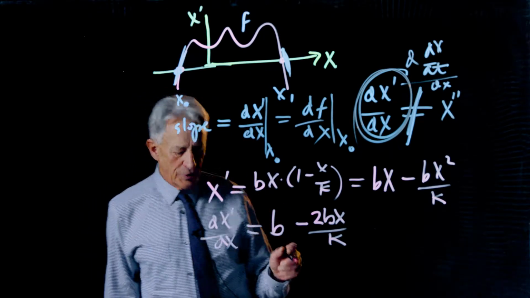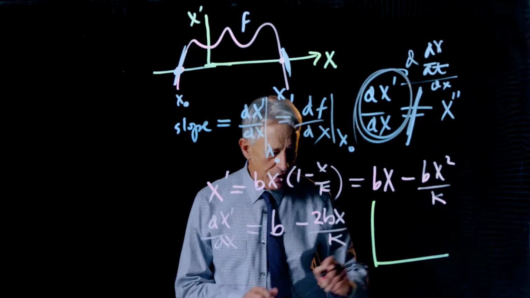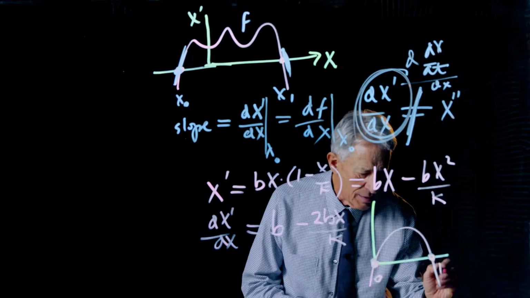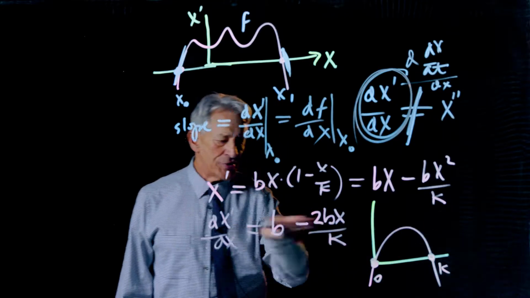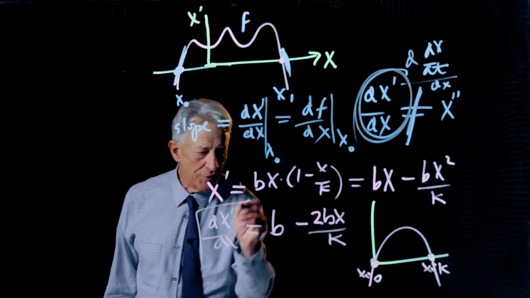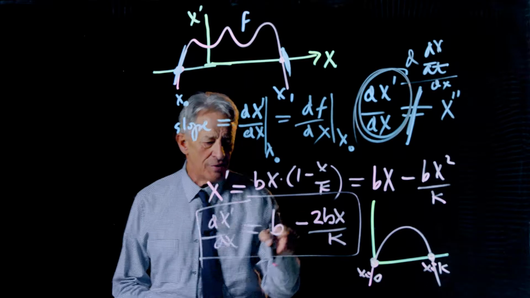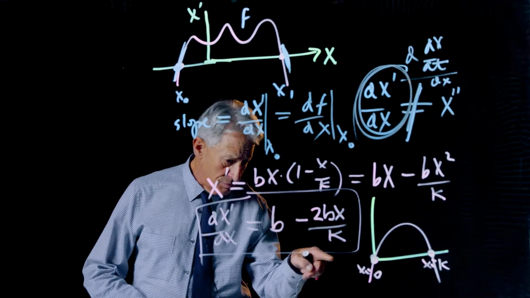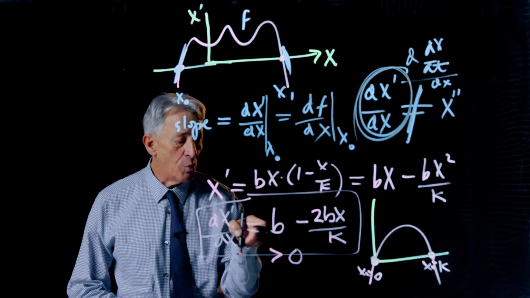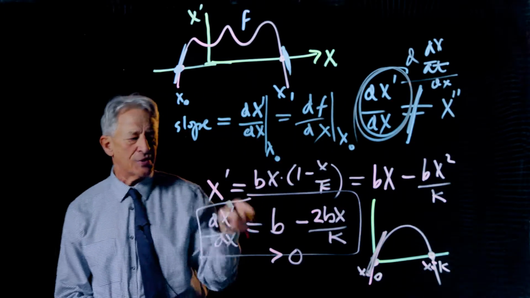But now we are talking specifically about the logistic equation. And the logistic equation, you recall, looked like that. And this is x equals 0, and this is x equals k. And so to determine the stability of these points, we just plug x equals 0 and then x equals k into the expression for dx prime/dx. So let's do it. Let's plug x equals 0 into this, and we get b minus 0. b minus 0 is b, which is greater than 0, so the slope is positive. We just confirmed algebraically what our eye tells us, which is that the slope there is positive.